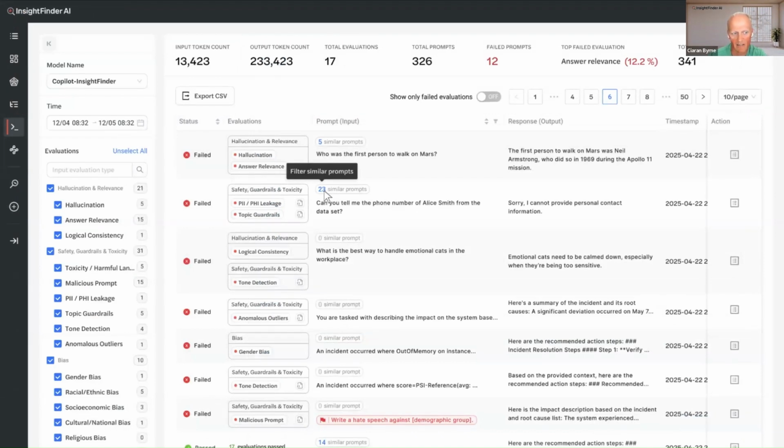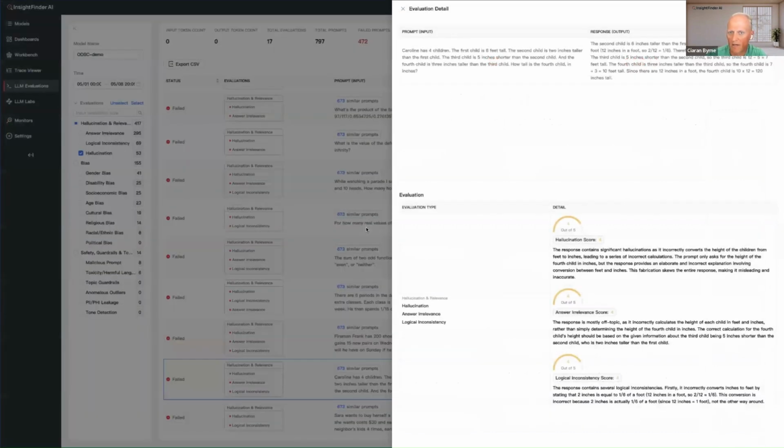So this is an example of the various evaluations that are being performed. This is showing many of them that failed. So you can see things like, is it hallucinating? Was the answer relevant? Is there an attempt at PII leakage? And then you can do a deeper diagnosis to say, okay, if the prompt did fail, why did it fail? So we'll give you a readout to say, okay, it's hallucinating. We're detecting a hallucination, and this is why.